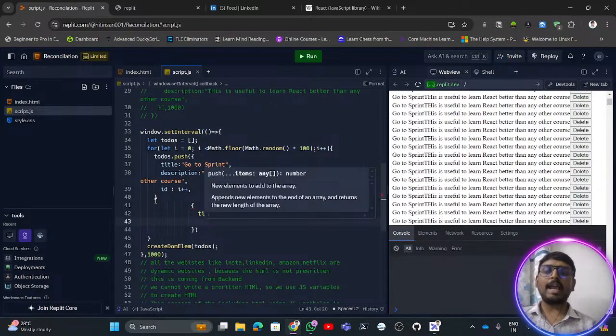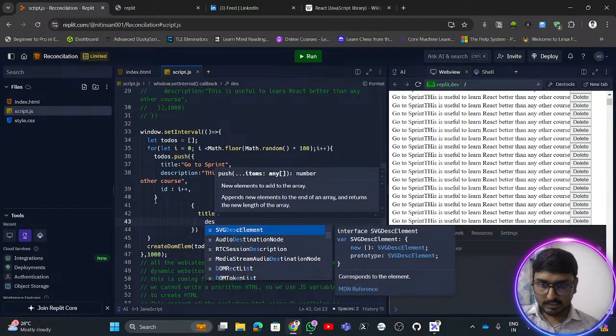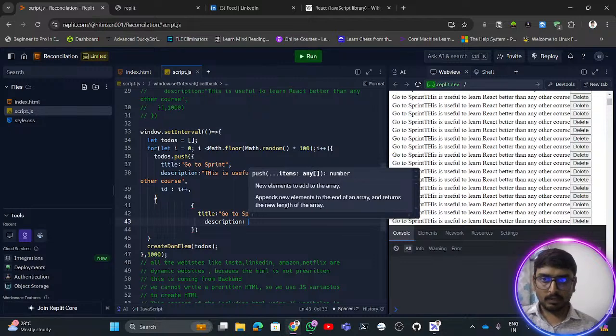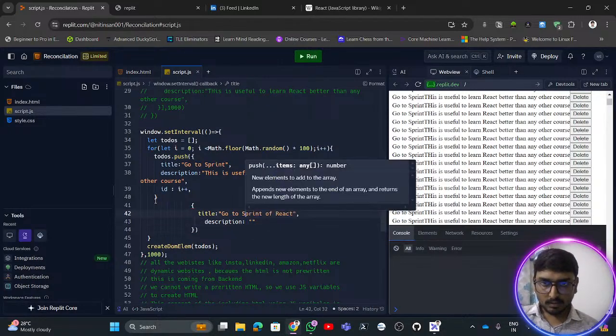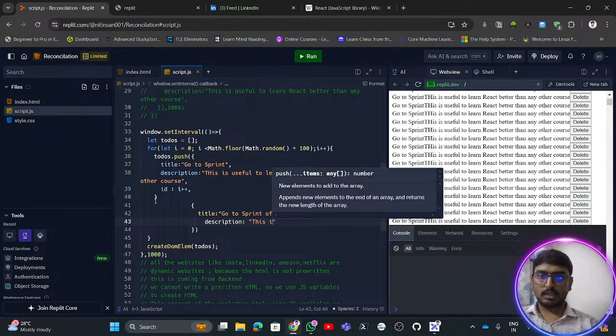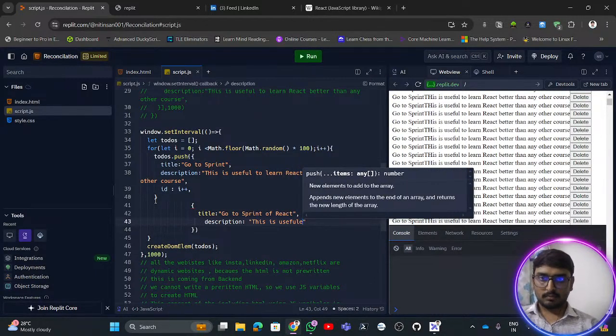I'll tell you why React is much more efficient in doing this stuff. Let's say I'll say description, where I'll tell you this particular description. Okay, is there anything wrong? No, nothing.